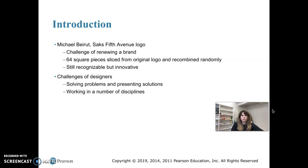They don't always use all 64 square pieces of the logo — they might combine just three of them depending on what type of product they're putting it on. If there's enough room, they probably put more slices on a larger bag. If it's a smaller bag, they might only put three slices on it.